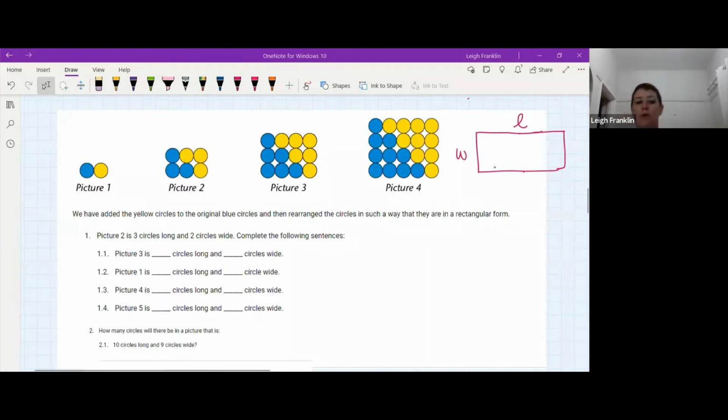Okay, so in other words, if you look at this purple rectangle that I've drawn on the board over here, if I was, okay, I'm not using circles now, but let's say I said to you, how long is it? You would say to me that it is 1, 2, 3, 4, 5, 6 units long. And if I said, and how wide is it? You would say it's 1, 2, 3 wide. There we go. Okay, so length is the long side, and then the width is typically the shorter side.